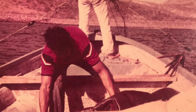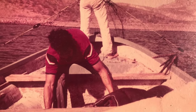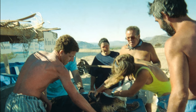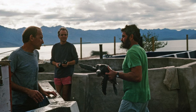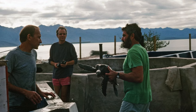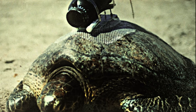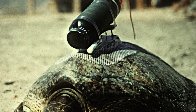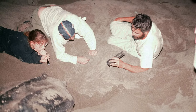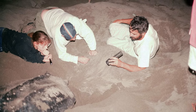By the 70s, the decline of the species began becoming so strong that it was put on the brink of extinction. Through years of hard work and collaboration with scientists and researchers from all over the world, the efforts made by Antonio and Betty were very fruitful, and today, the sea turtle is no longer in danger of extinction, and the scientific knowledge about this turtle is also extremely extensive.